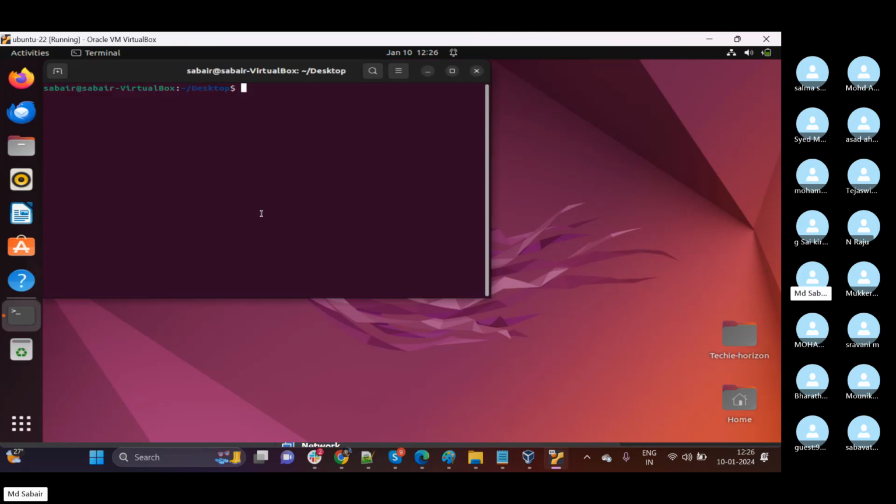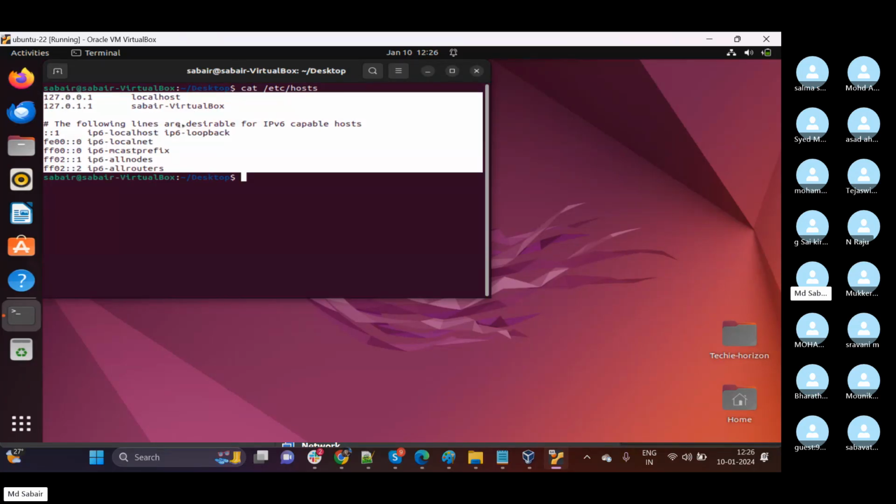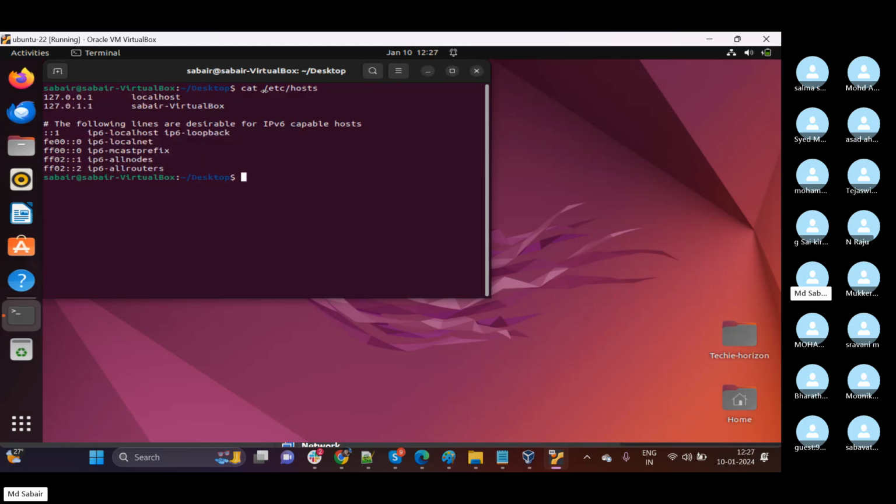If I open the terminal and run cat /etc/hosts, this is the localhost file, sorry, the local DNS file in Linux machines. Whereas in Windows, it is Windows, System32, drivers, etc, hosts. Here for Linux, you can get the file details from the /etc/hosts file. Cat is nothing but one command. We'll talk about this in the coming sessions.